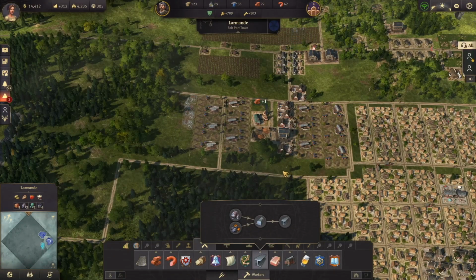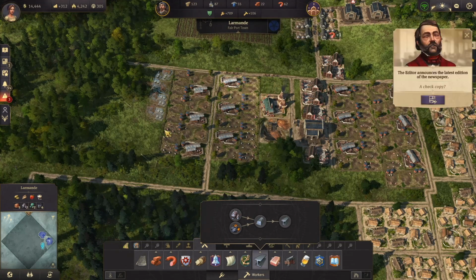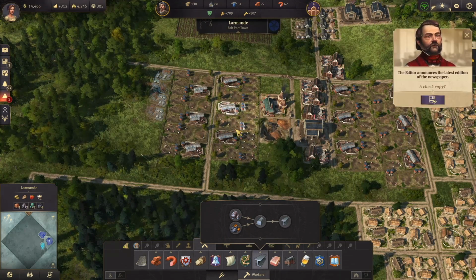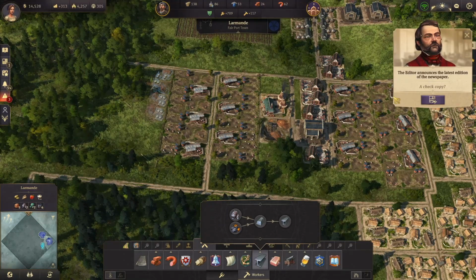All right, guys, we are back. So a couple of updates here. So I added 6 more pig farms because obviously we can use them. Ooh, pause. Here we go. Another newspaper, guys. Hopefully this is all good news and not just talking about the worker shortage. How many of you think that this is going to be about the worker shortage? Comment below, hit a like, because I think it's going to be worker shortage related.